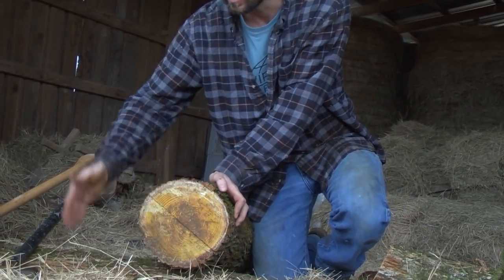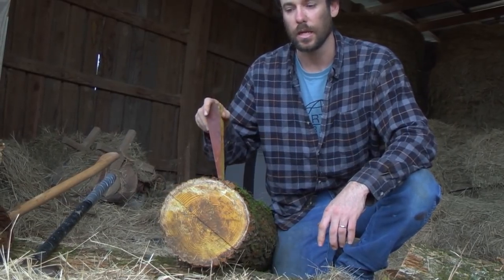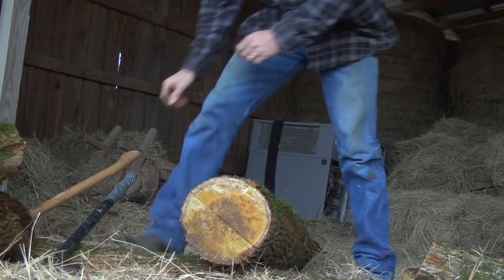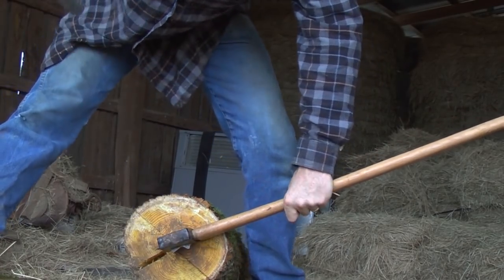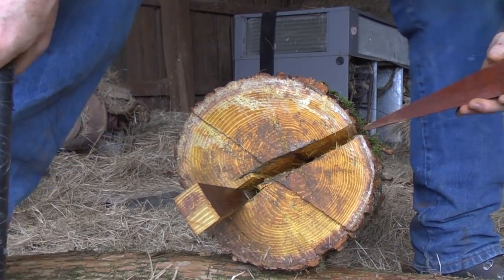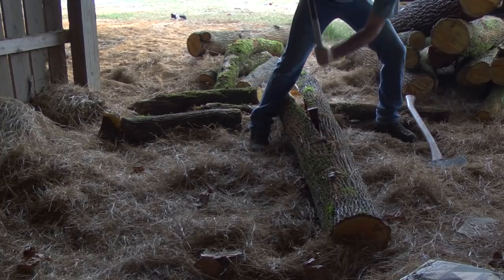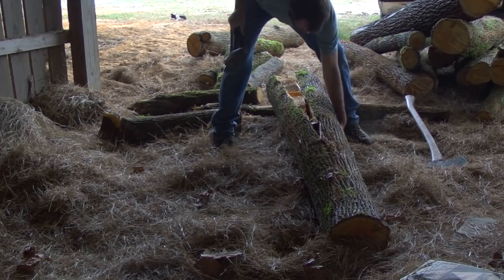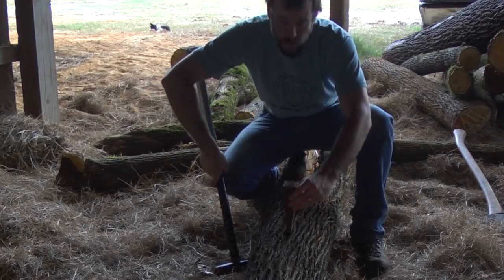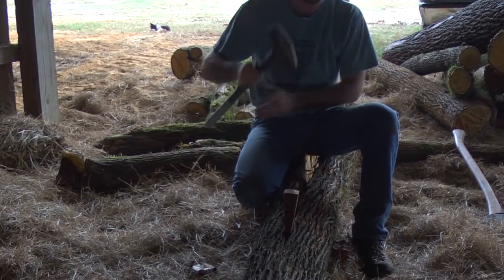What I'm going to do is start the axe in it and get it started with a sledgehammer. Open up a little bit of an opening right here, and then I'll start driving these wedges in from opposite sides and just work my way down the stave all the way to the end until it pops open. Just keep walking those wedges right on down the log from opposite sides, and it'll split open.